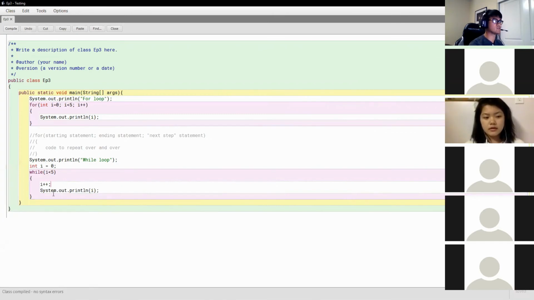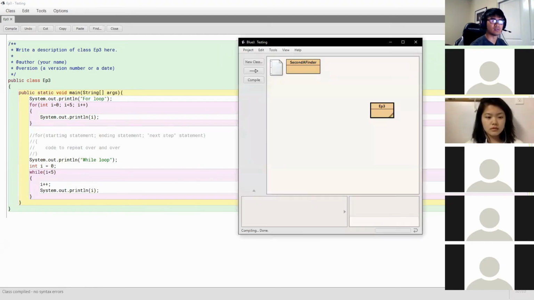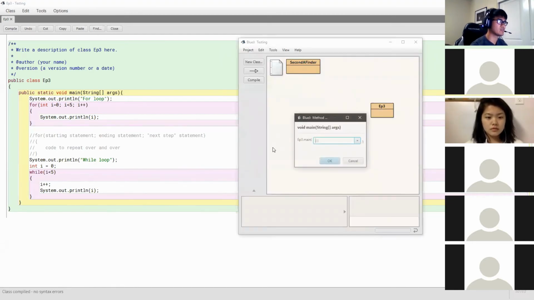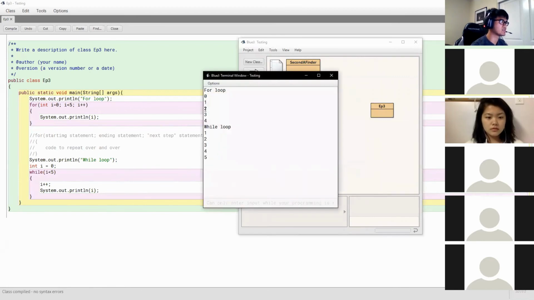What's happening is exactly as she says: you count first, then you make the number go up, and then you print it, and that puts it off sync. This one prints it and then counts up, which is exactly what you would want. So if I try this out, they should produce 2 different things. Over here, it goes 0, 1, 2, 3, 4, and then 1, 2, 3, 4, 5.